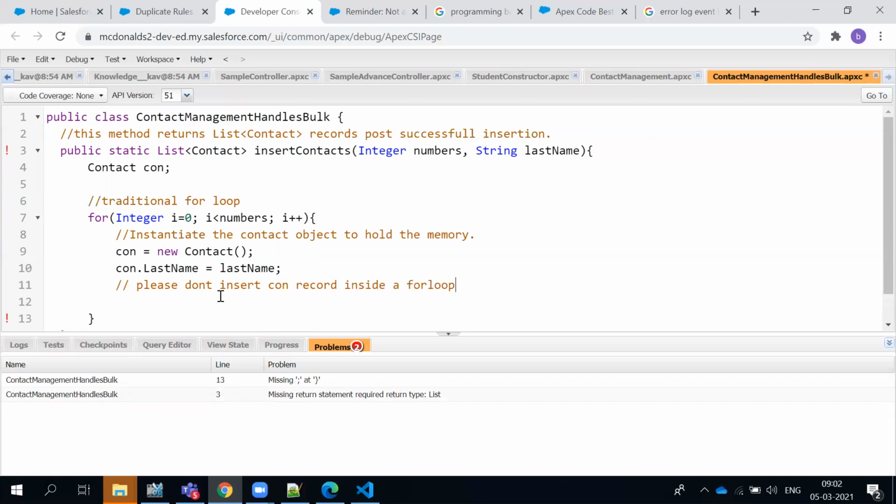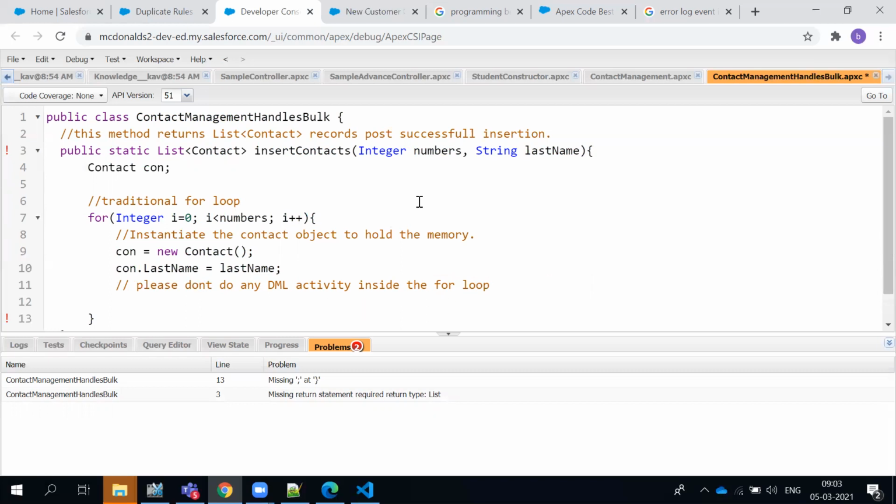Not only insert, I would say do not do any DML activity inside the for loop.